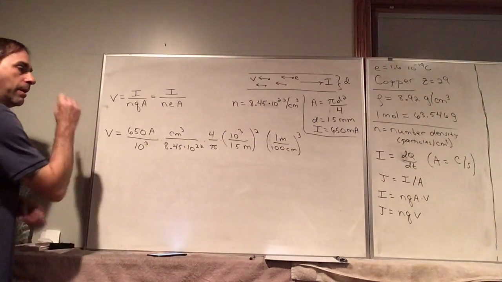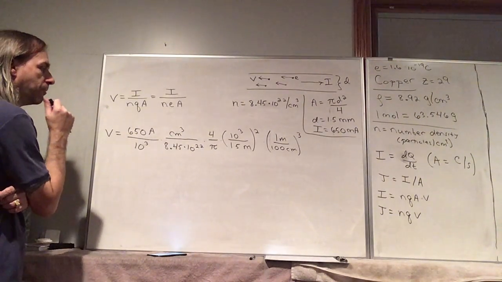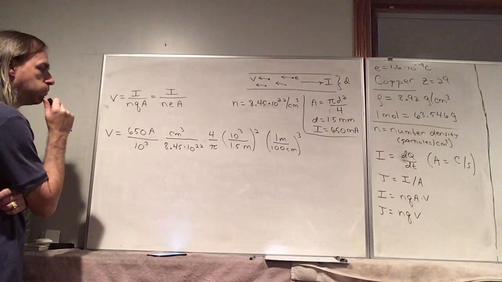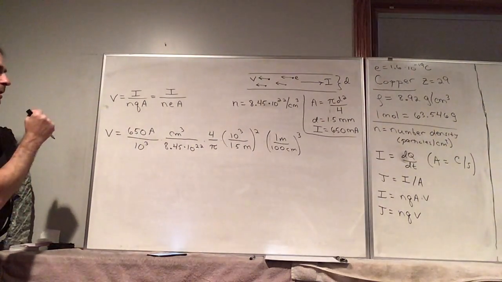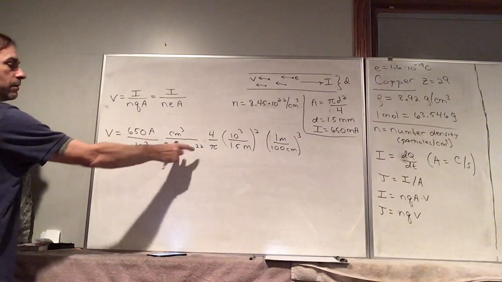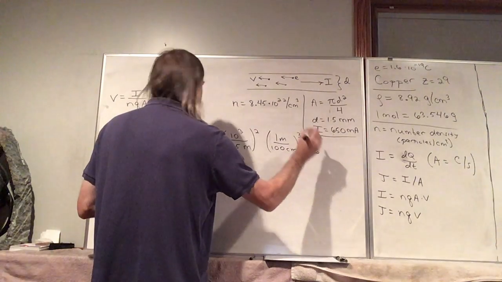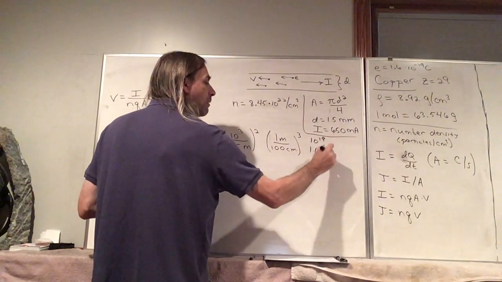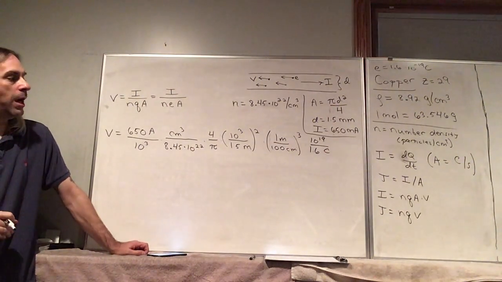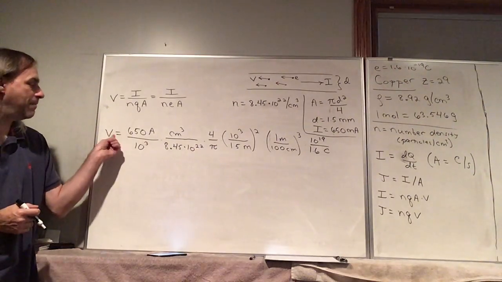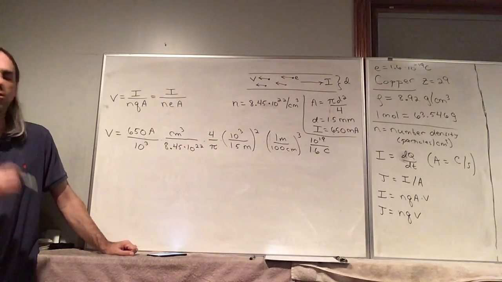Go right across. Oh, wait. Yeah, we want a velocity out of this. That's a bit of an issue. Oh, good thing we're paying attention to units. We're not done. This is N and A. We also need e, which is 1.6 times 10 to the minus 19th. So we put the 10 to the 19 on top. And now we want to eventually get a velocity in meters per second. So we have to get rid of these electric units like amps and coulombs.